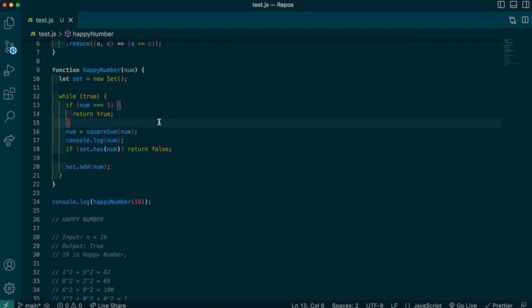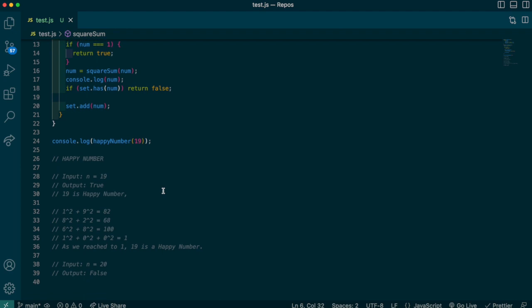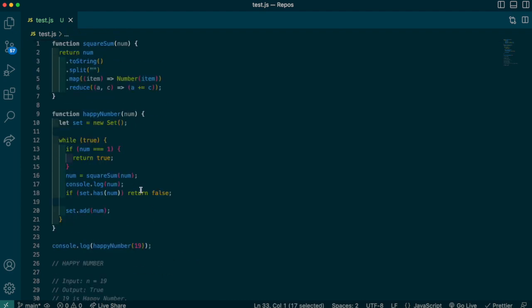That's what we become, is the 10 and the 1. That makes sense. Okay, so that is the happy number function. You can see we're just making a square sum function, something to do that square sum logic you see here. And then we're making a set and we're adding those square sum values every time to our set right here. And we're checking if this equals 1, then we know it's a legitimate happy number. But if it doesn't equal 1 and it actually has already occurred in our set before, we know that number will never be a happy number because it will keep repeating itself.